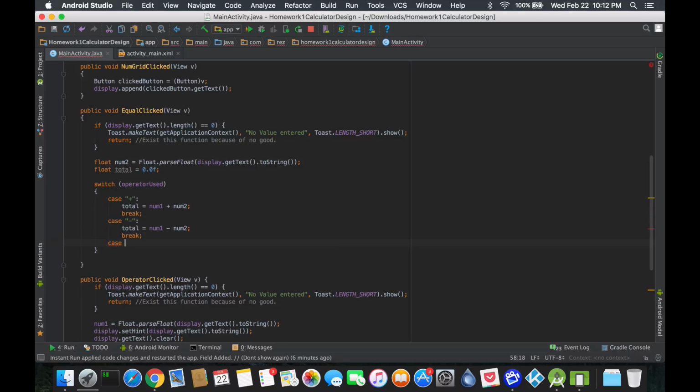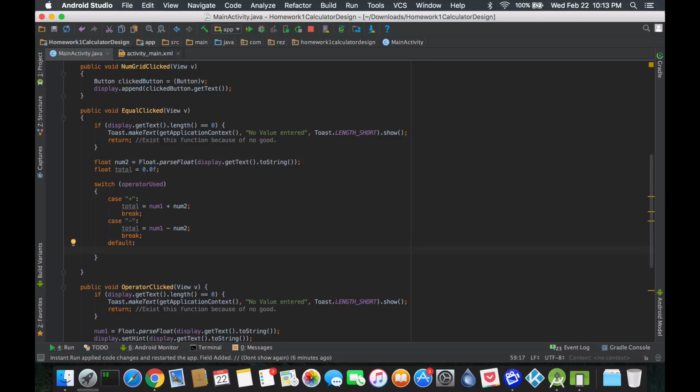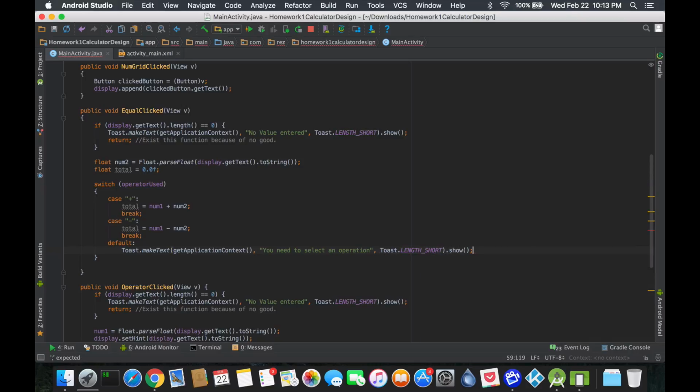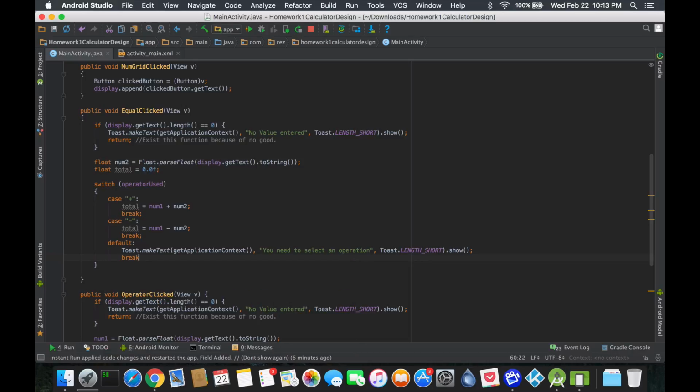And for the case where the guy didn't click an operator but just clicked the equal, the default, we want to show a toast: Toast.makeText, get context, "You need to select an operation", Toast.LENGTH_SHORT dot show, and we break out of that too.